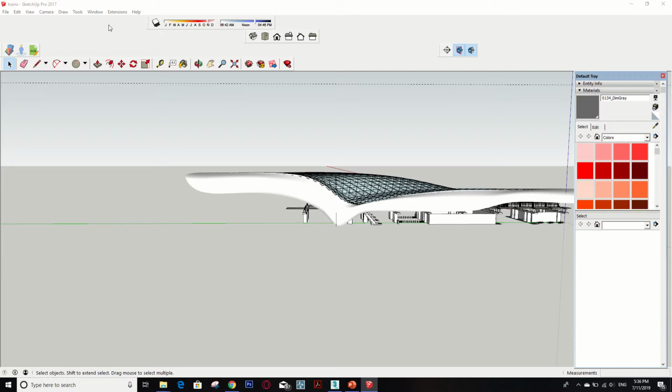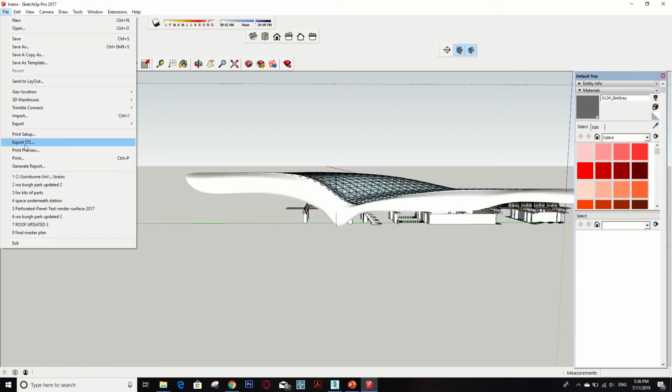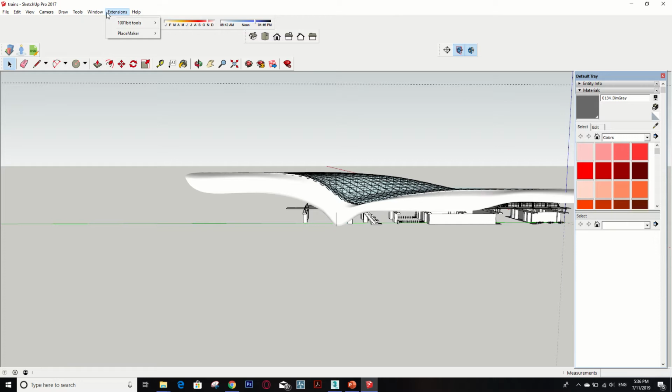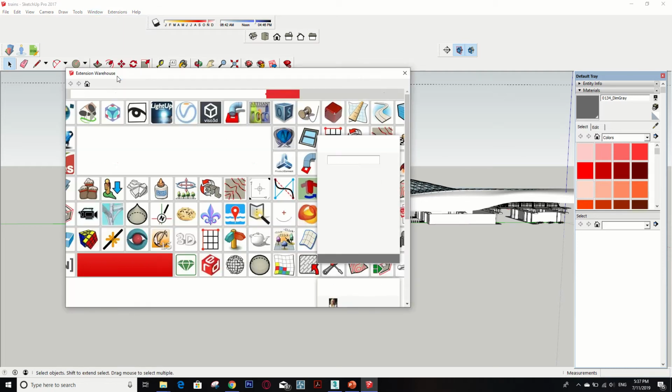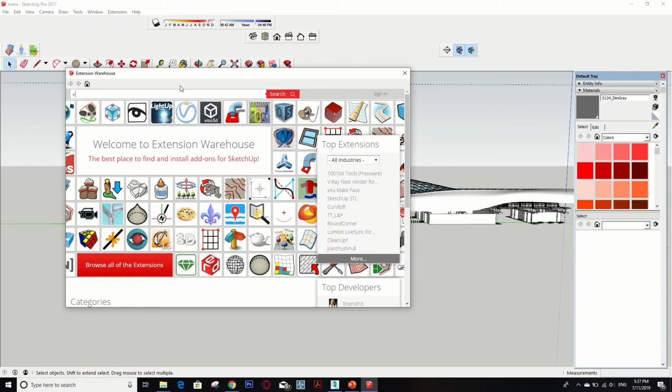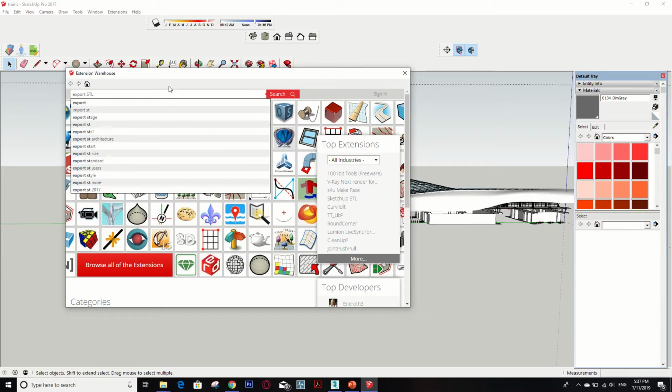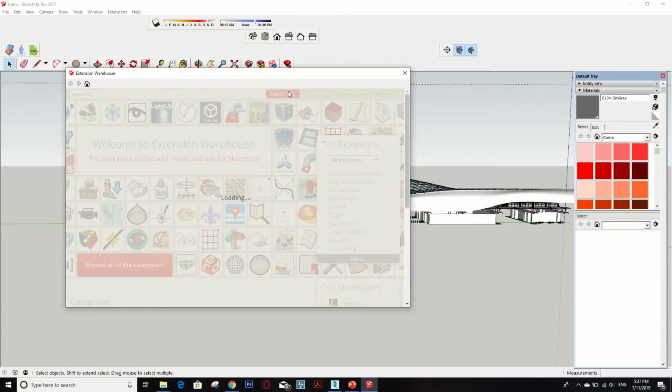So firstly, you have to have something installed as Export STL. I think it's in the extension, window, and then Extension Warehouse, and then just type export STL and then search.